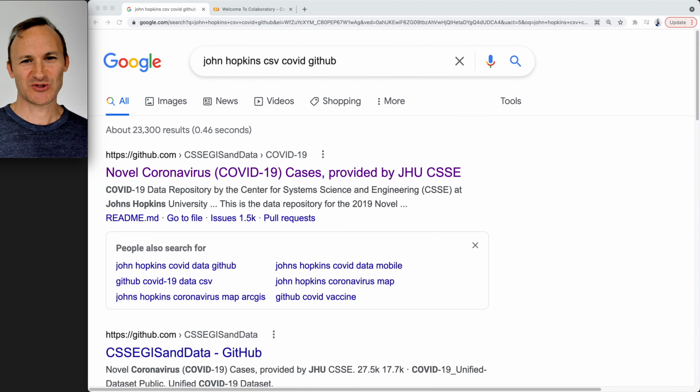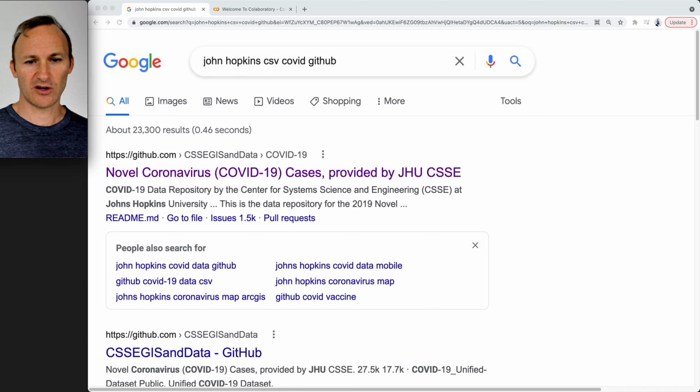It is time to start analyzing COVID data. What I want you to do is, in a search engine, go ahead and type in Johns Hopkins CSV COVID GitHub. It's a mouthful. I know from previous research that Johns Hopkins University has been a center of the coronavirus data. When you are looking at any data, CSV files are generally the best way to access raw data. CSV stands for comma separated value.